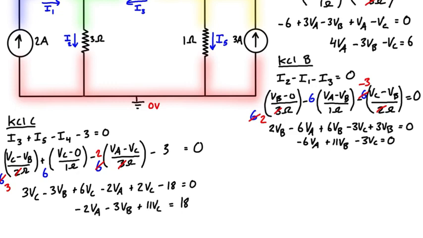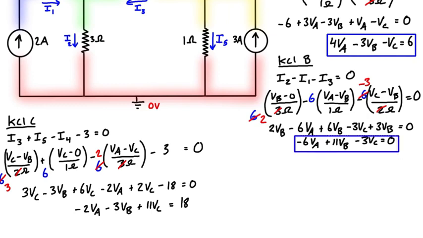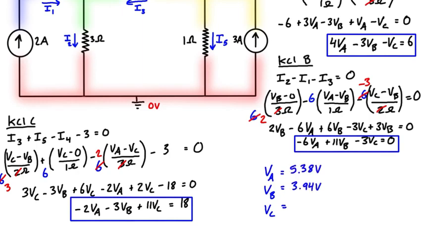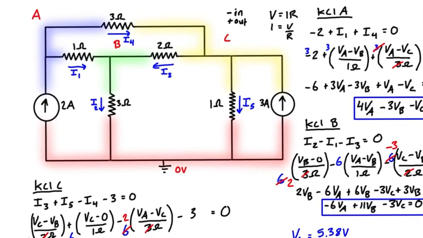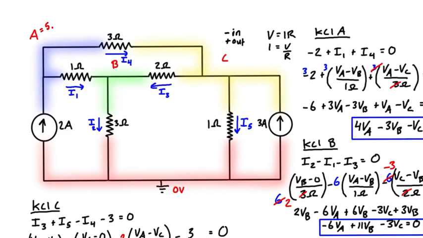And at this point, we have 3 equations, so let's put a box around each of them. We have 1, 2, and 3, each with 3 unknowns. And so I'm not going to bother you guys with going through all of the work for this. You can either use back substitution, or you can set up an augmented matrix and solve it that way. But 3 equations, 3 unknowns, and we're able to find what we have for VA, VB, and VC. So we can label these back on the original diagram as well.